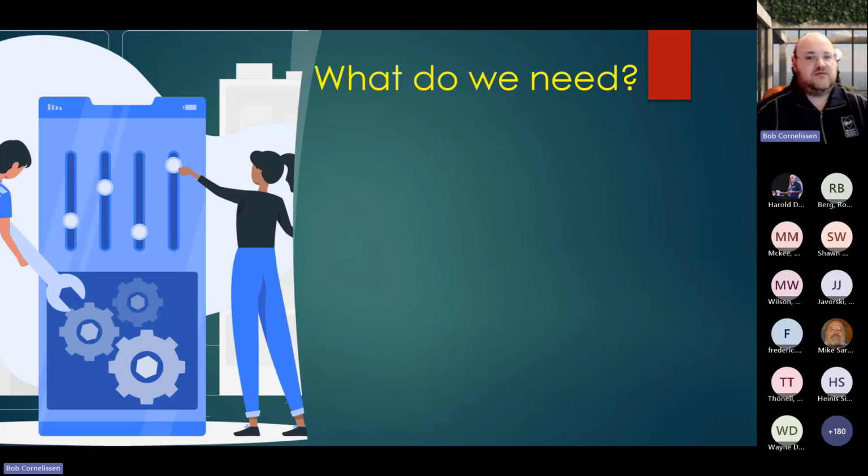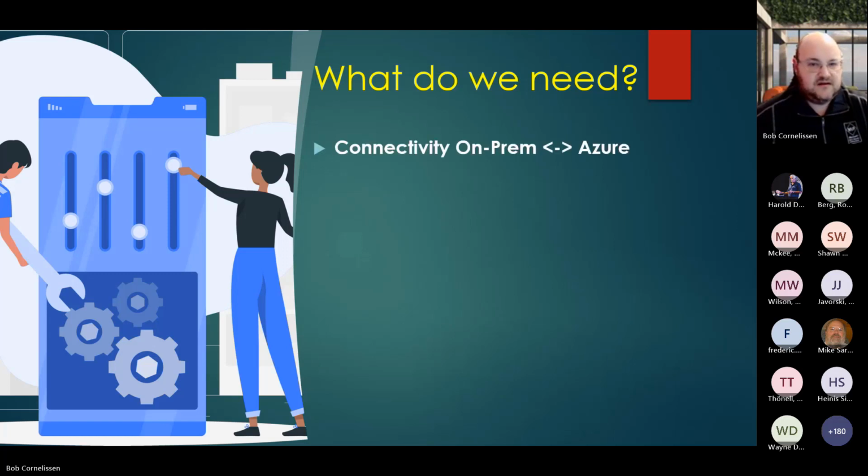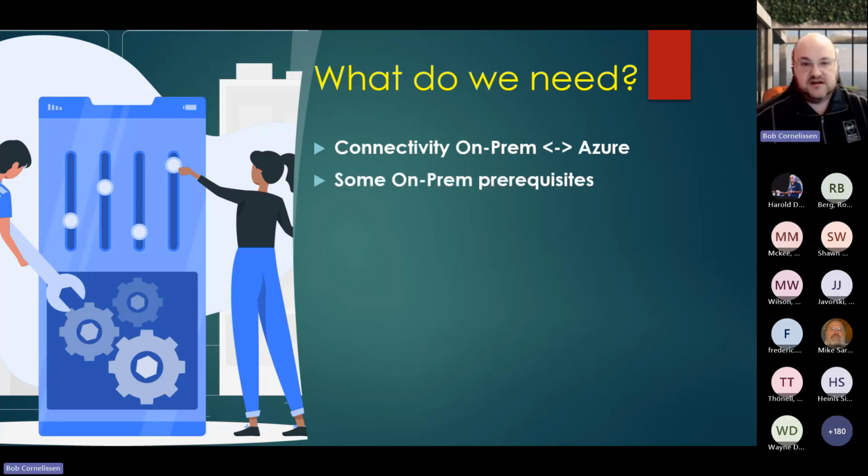All right, so now what do we need to get this thing to work? We need connectivity between our on-prem data center and Azure. The reason is that the SCOM management servers are domain joined into the domain. Thus, we need network connectivity between the locations. We need some on-prem prerequisites, as we will discuss in a minute.